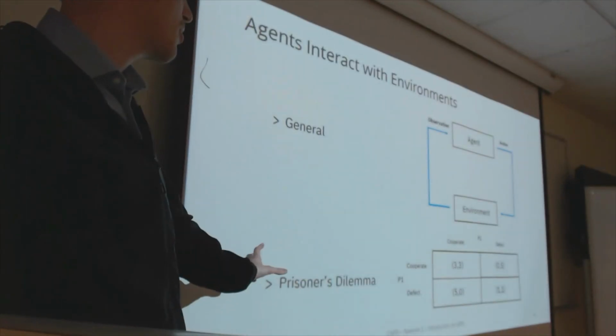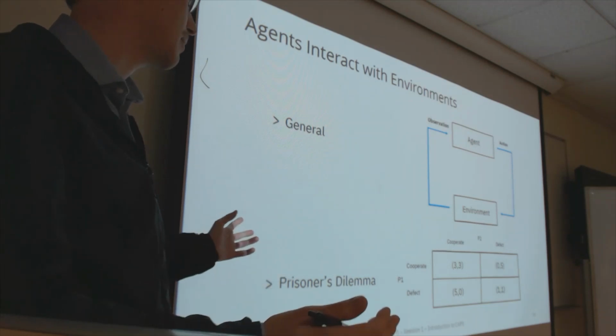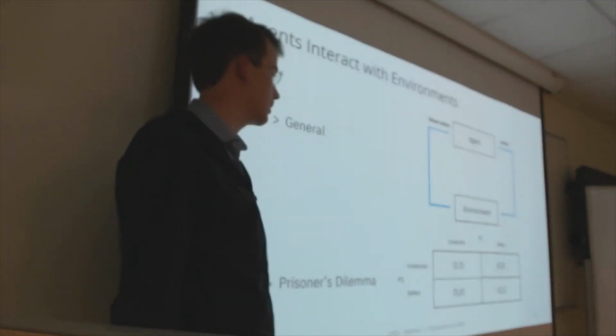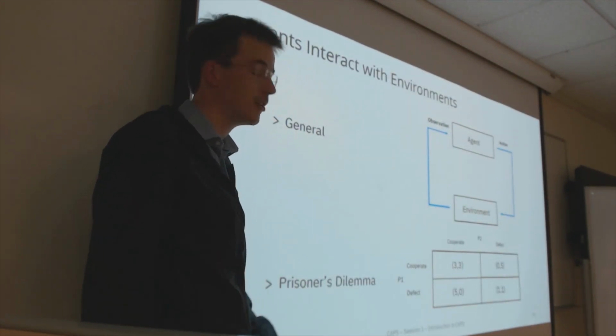And one model, to get into the game theory part here, that I think we're all familiar with from Econ 101, is the prisoner's dilemma, which is used throughout international relations to study decision making. And we can actually decompose this into an agent environment model. So let's just do that, let's decompose that into an agent and an environment.